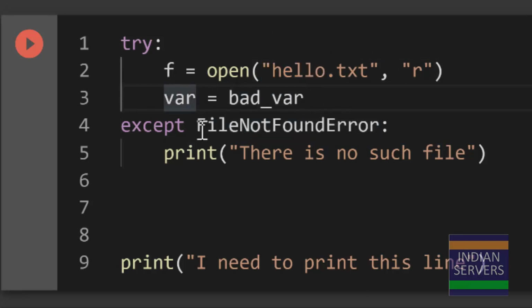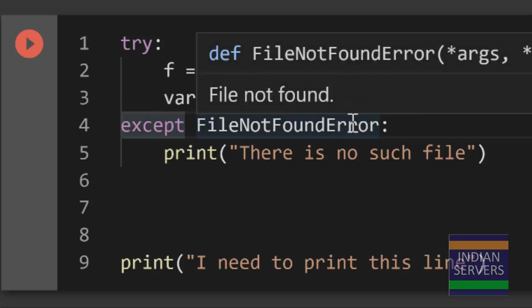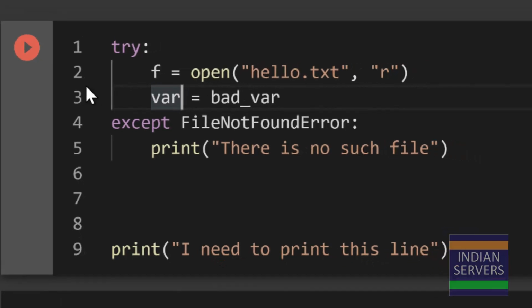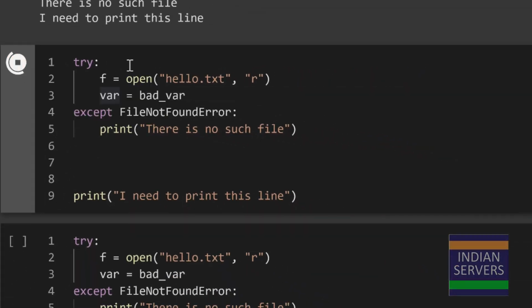And now I'm writing the statement var equals badvar, and this is obviously an exception because there is no such variable as badvar, and the except block is only going to catch FileNotFoundError. So it is not going to catch the var equals badvar exception, which is NameError. So now let's just see that.